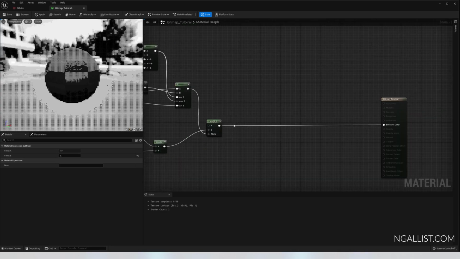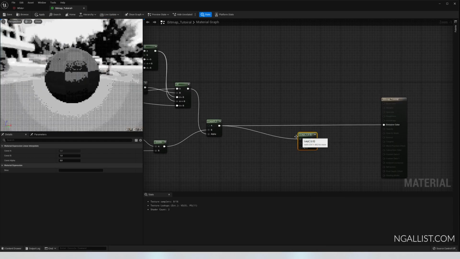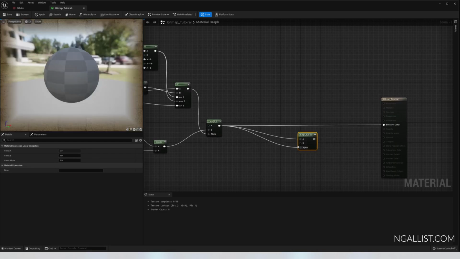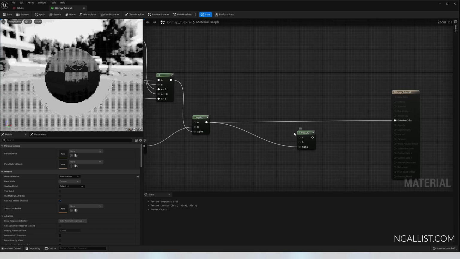Now we want to colorize all of this. We're going to linear interpolate it again, putting this into the alpha. So again, what this does, we can see it right here, is that this is a black and white mask. Everything that is black will be on the A input. Everything that is white will display the B input in a whole image. So this black part down here will be the color of whatever we put into A, and this white part up here will be the color of whatever we put into B.